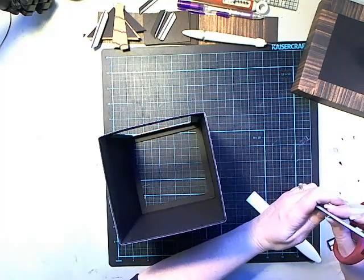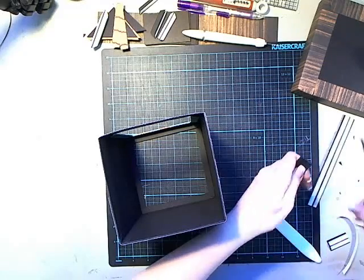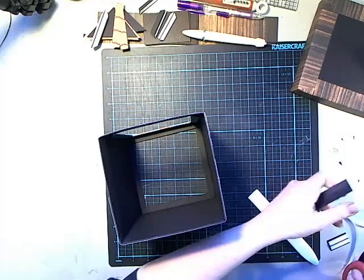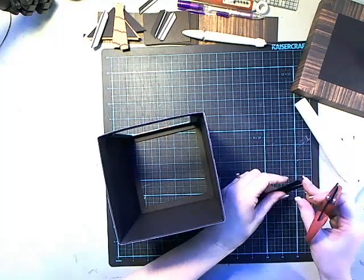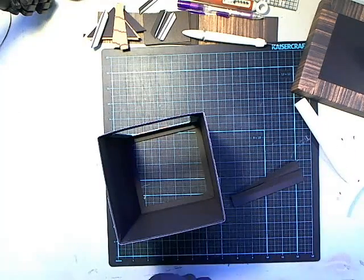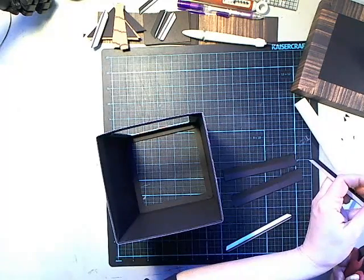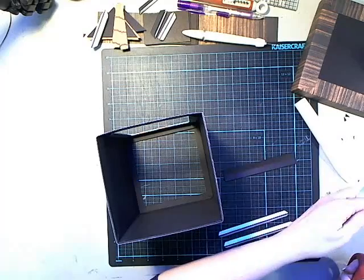Should have had these all pre-cut. I have all the rest of them pre-cut. I don't know why I didn't pre-cut these, but I didn't. I can cut fast. I'm running against the clock too, because I'm going to have a kiddo home from school in about 20 minutes. So the race is on. Can she get it done before the door opens?